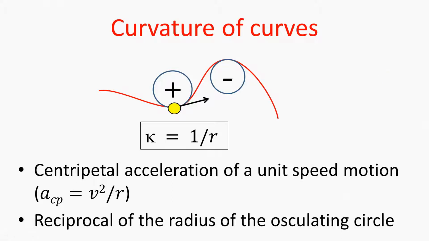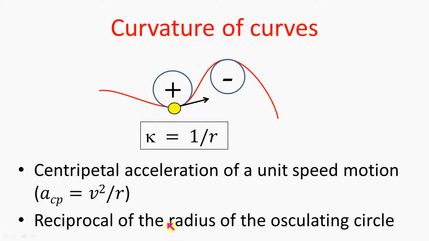Let us consider first the curvature of planar curves. I give you 2 different definitions, and we will see that the 2 definitions are equivalent. The first definition is based on physics. Suppose that we travel along this red path. The curvature at a particular point is the centripetal acceleration needed to keep us on this path. The second definition of the curvature is the reciprocal of the radius of the touching, so-called osculating circle.